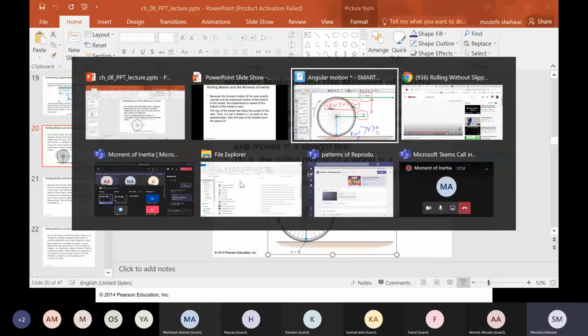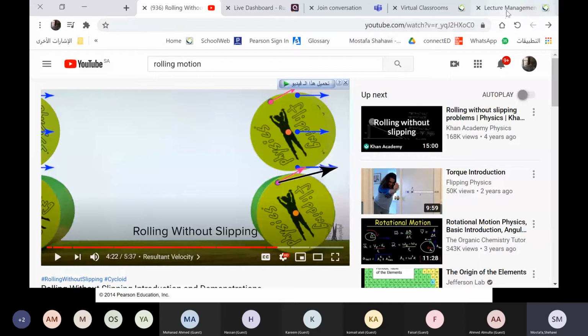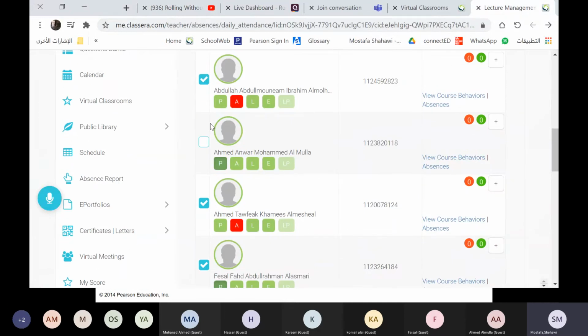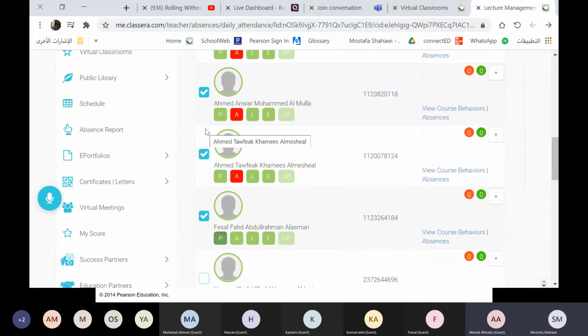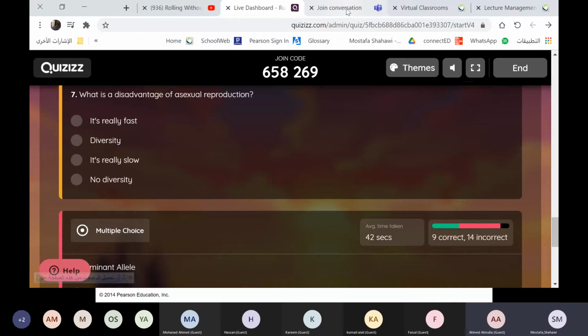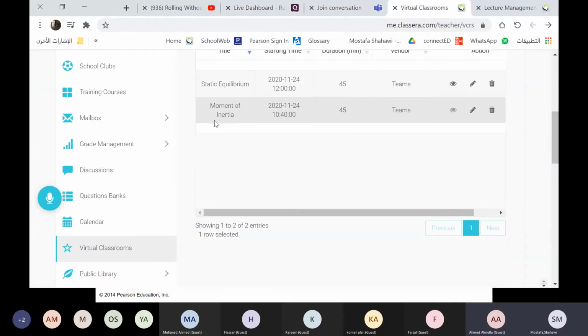Let me pick someone else to read. Ahmed Al-Mulla. Ahmed, are you with us? Ahmed Tawfiq absent. Ahmed Anwar absent. Ahmed was present with us a while ago. Hello, professor, I'm here. Where have you been, Ahmed? I have called you. I honestly don't know, I thought you were calling Ahmed Mishaal, because my voice is a little low on the laptop. Okay, I want you to read this slide.